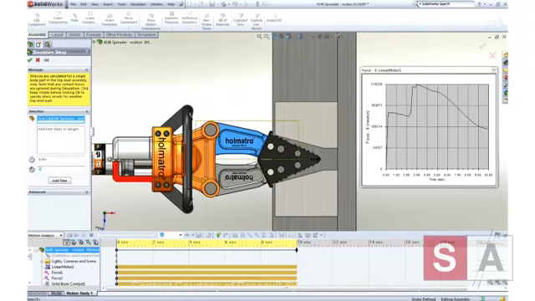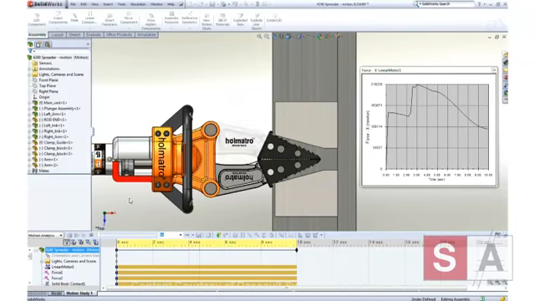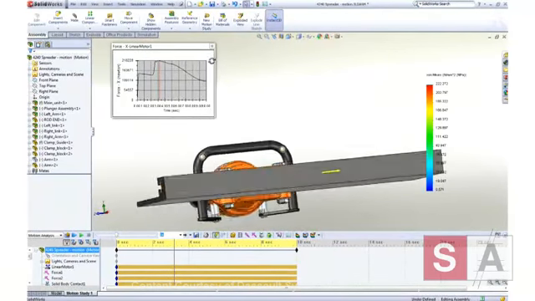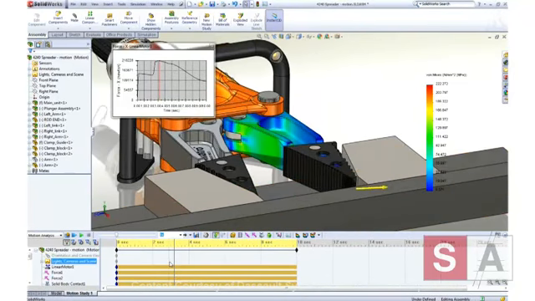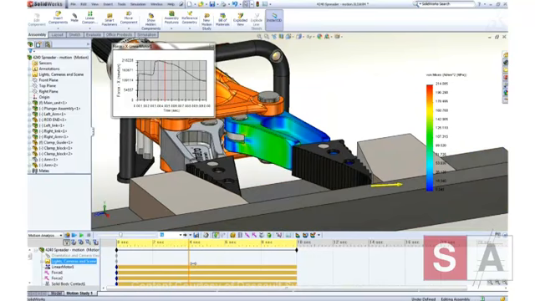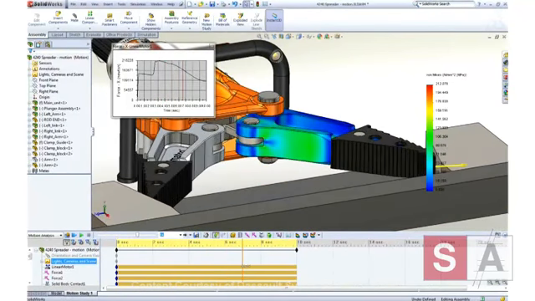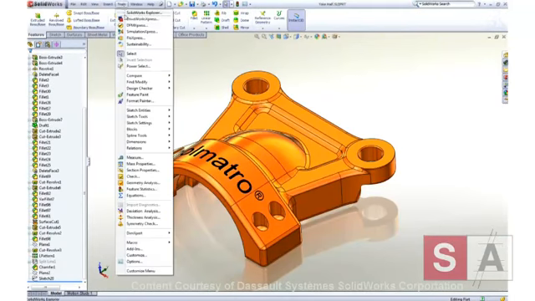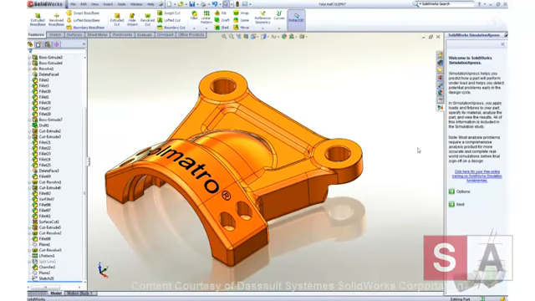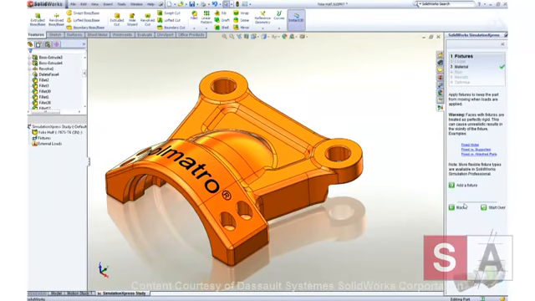We're even able to check the strength of selected parts in the mechanism over the entire range of motion. This can really help in determining if we need to use SOLIDWORKS Simulation for a more in-depth analysis to ensure that part strengths meet our goals. Let's now focus in more detail on the structural aspects of our design with SOLIDWORKS Simulation. If we're concerned about parts failing, deflecting too much, or reducing weight, this is the tool for the job. Simulation can be used from the part level all the way up to the complete assembly to easily identify if the design will meet our needs.